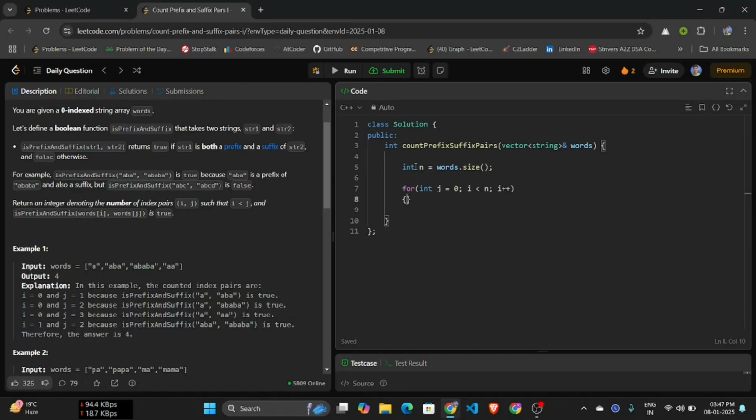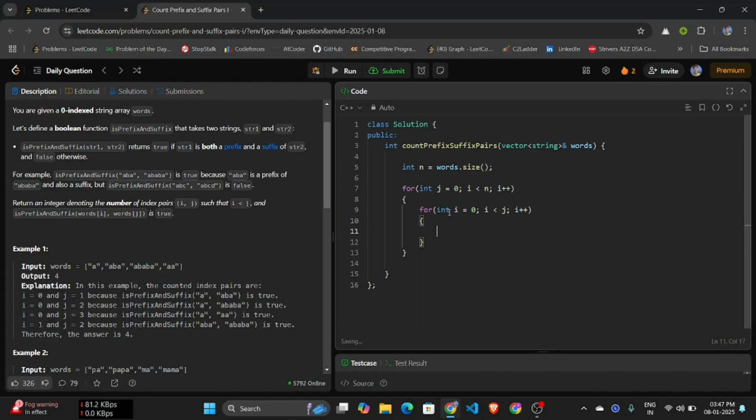This is the jth one, and now we need to check for all the i which is less than j. So we'll again run one for loop for that, where i is less than j and i plus plus.